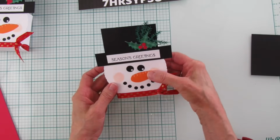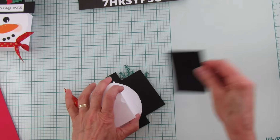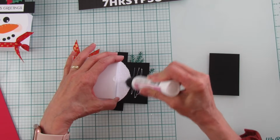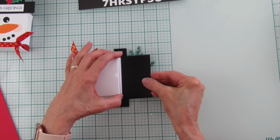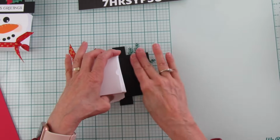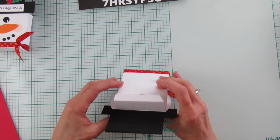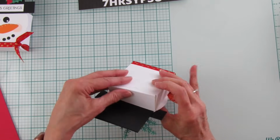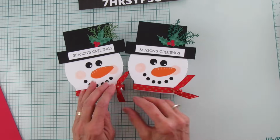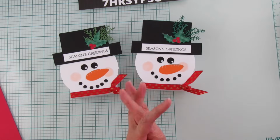So y'all, that is it. Isn't he cute? Oh, I forgot the back. Okay, see, this is why I cut that extra piece, because I didn't like the way that looked on the back. So we are going to add this piece right here on top. Doesn't that look nicer? And it's just a little extra step there. All right, and I like this going this way better. They can get to the treats easier. So there you have it. There's the two little snowmen. Aren't they cute? I love it. It's just so cute. I hope you enjoy it.